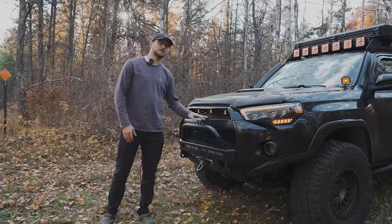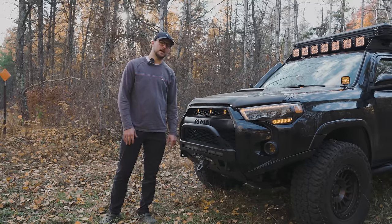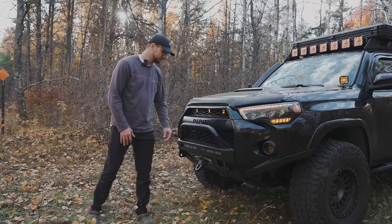I've got a video on this. I called it my functional Raptor lights. I think it looks cool. Add some functionality, some visibility, and you can sort of use them like a light bar if you want to.